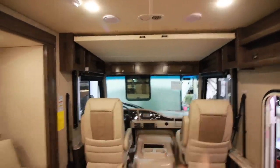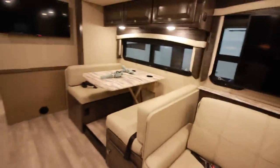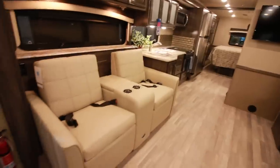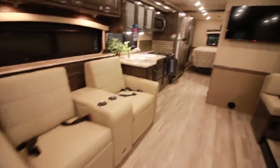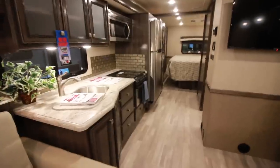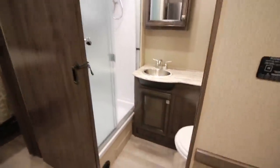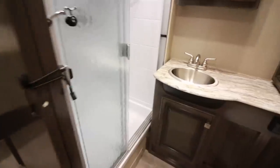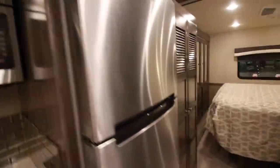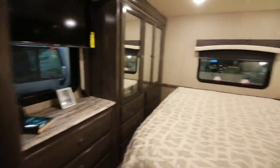You got your bed here. Into a bed. This into a bed. Some more seating with some really nice, comfortable chairs. The kitchen is laid out really well. You're not wasting any space. Big shower with a lip so you can use it as a tub for the little ones. A nice large fridge and freezer combo. And then a king size bed with a lot of storage.